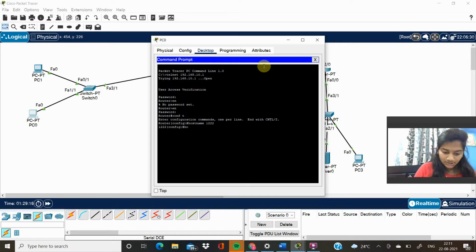Now let's check host name: router, and here we got it. And this is the process of VTY line to access the router from PC 0.